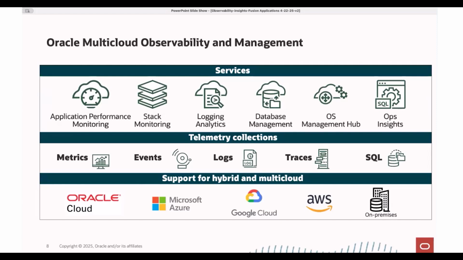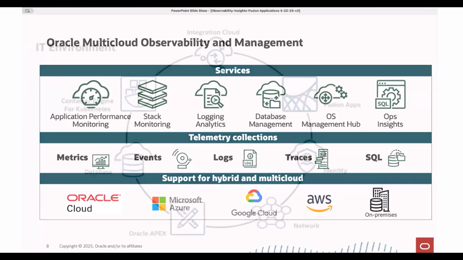You're able to collect all sorts of telemetry data easily using management agent and multiple other methods: metrics, events, logs, traces, SQLs. Then we provide advanced services, Logging Analytics being one of them, like APM, Stack Monitoring, DB Management, etc., which provide AI/ML-based insight quickly to the end user so that they can make sense of that data quickly, troubleshoot, and analyze the root causes for an issue.